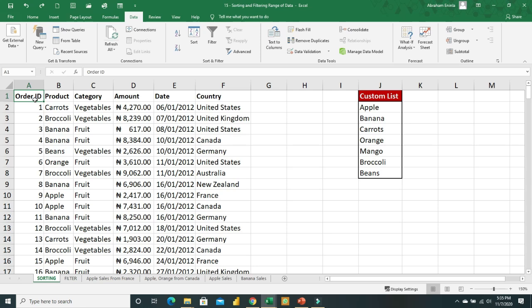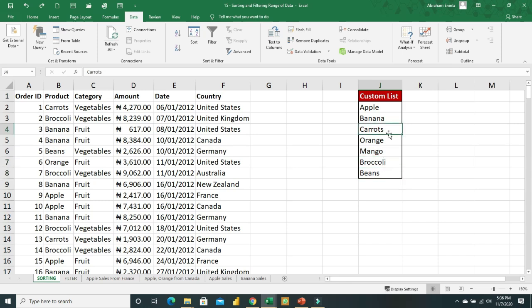But now let's say we have a custom list. We don't want to sort just alphabetically, A to Z or Z to A, or in terms of numbers, but we want to sort by the category of the product. We have apple, we have fruits, all organized together first, and then the vegetables, the beans and the broccoli.